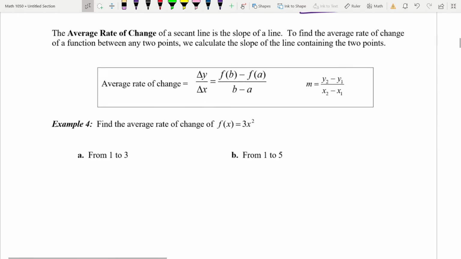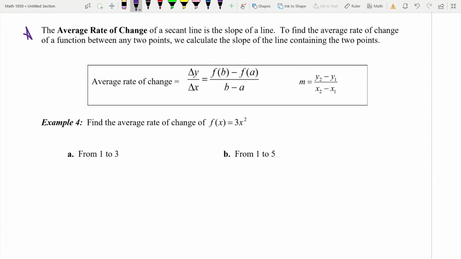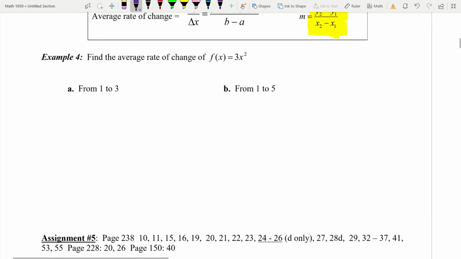So this is a question right here that used to not be up here on things, and I think it was on both the midterm and the final. I think it's an easy question, but I think you have to remember how to do it. Okay, so listen. When you hear the words average rate of change, something should come into your brain. What is it? It is slope. Yes, average rate of change is just slope. And the slope formula is here. Take the y's and subtract them, take the x's and subtract them. So it's really easy, okay? You just have to remember how to do it.